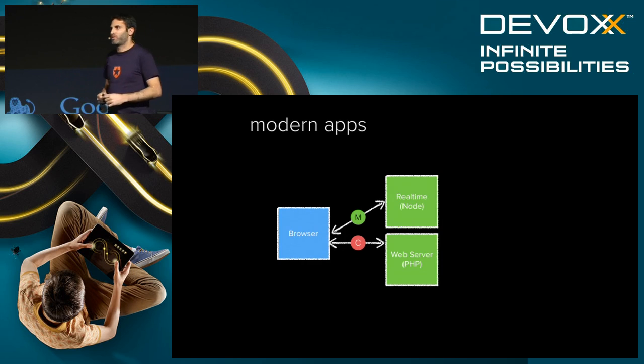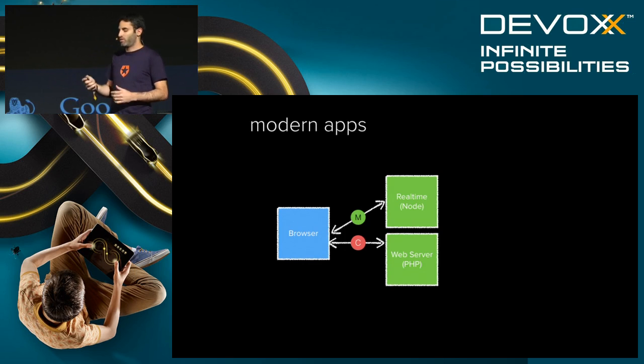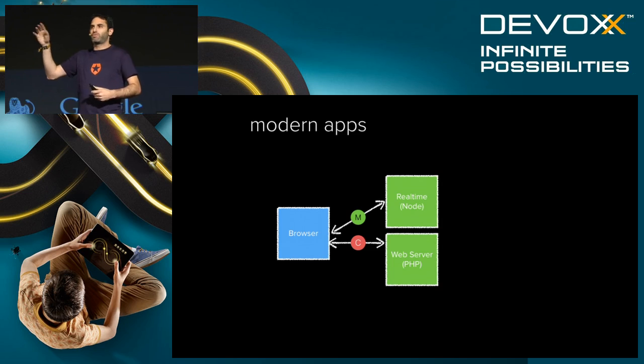Just to give you examples, let's introduce another thing into this architecture. We had just a browser and web server, but now we are building applications that also consist of, for instance, a chat, or real-time notifications, where someone is doing something and you want to notify someone else. That requires some kind of socket mechanism, like WebSockets or Socket.io in Node.js. It's a framework to do that, and in other frameworks there are other alternatives.